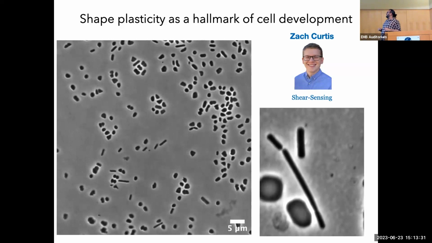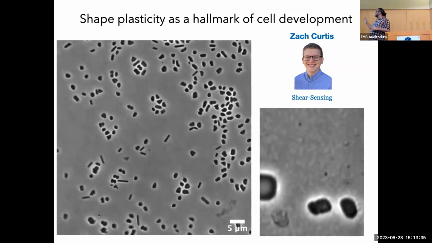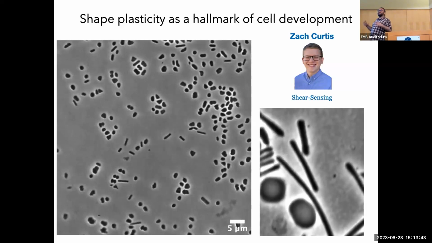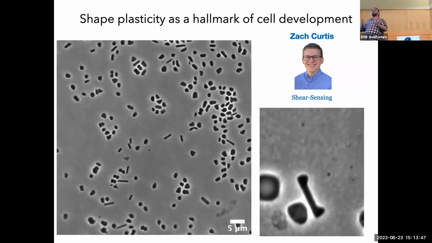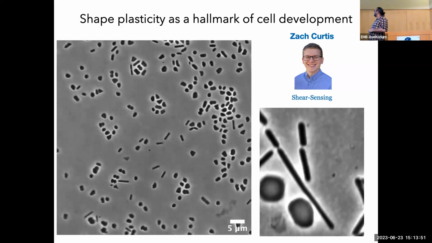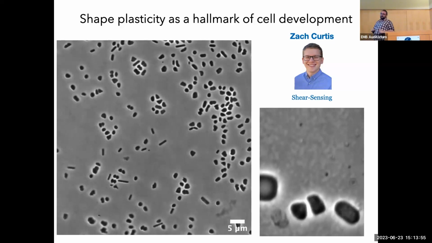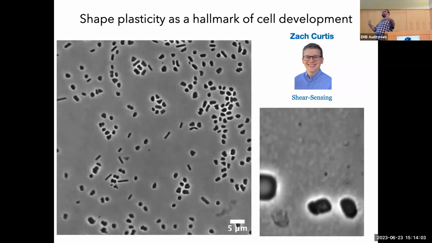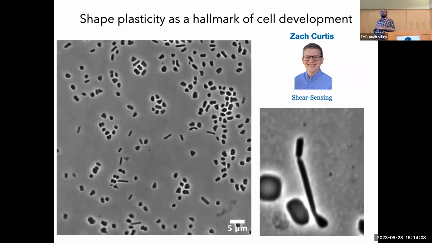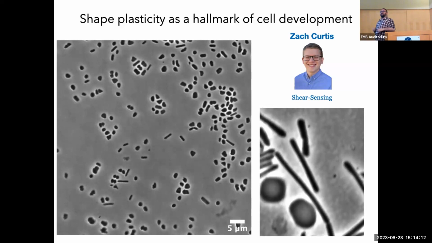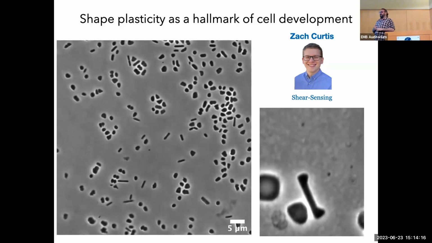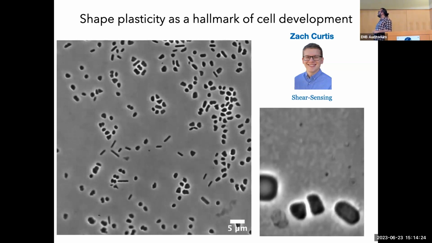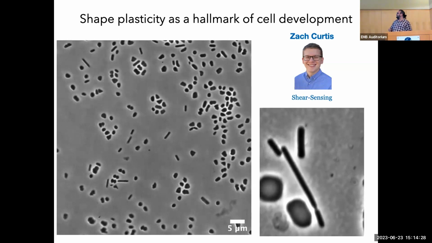Zach wants to study how they interconvert from one to the other. And you can see here this one becoming a rod. It's very interesting that Zach says that during the transition, which is very fast, about one-tenth of the cell cycle, they arrest cell division and wait until they become completely rod before resuming cell division and cytokinesis, and they can follow up their life cycle. One of the things we were investigating in this project, and I'm not going to talk much about it, is what the field thinks is basically carbon sensing. You have a bunch of cells signaling small molecules to each other, and they can decide which shape they will be. Another thing that we think a lot about is what Dan talked so well about, stochastic noise, how different circuits can be fired at any moment. But that's not what we proposed to study.